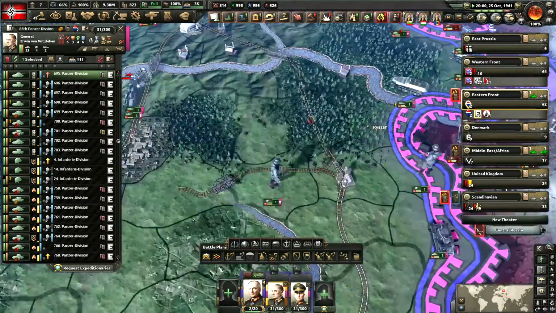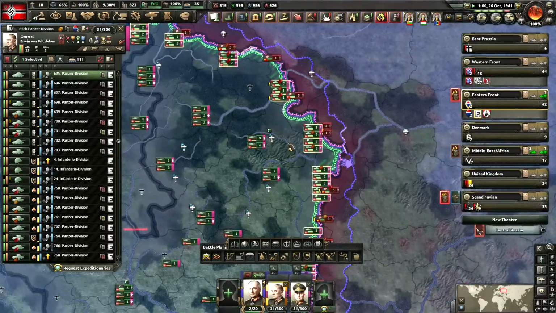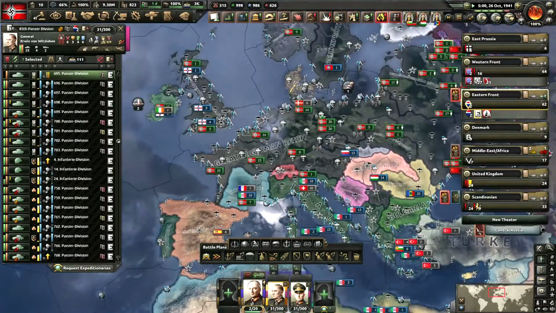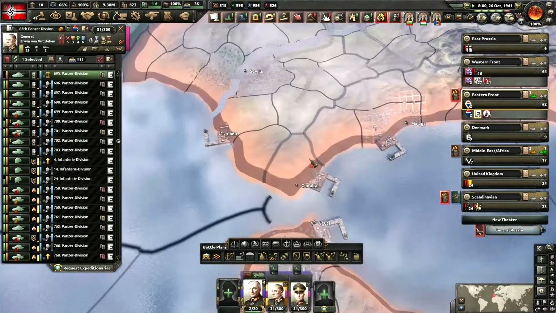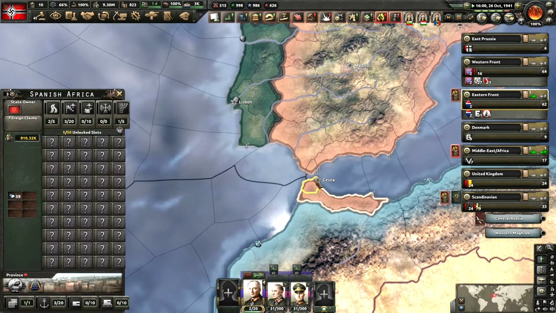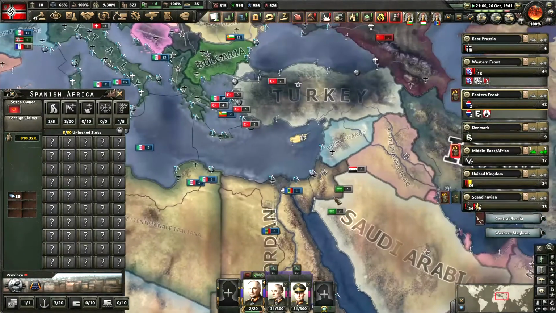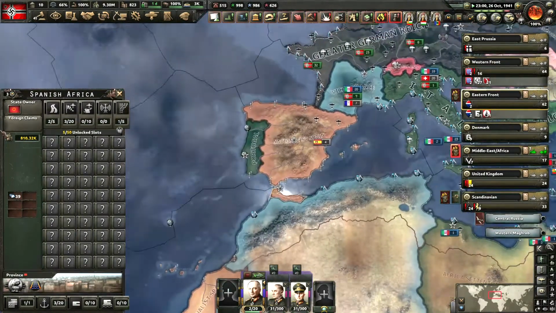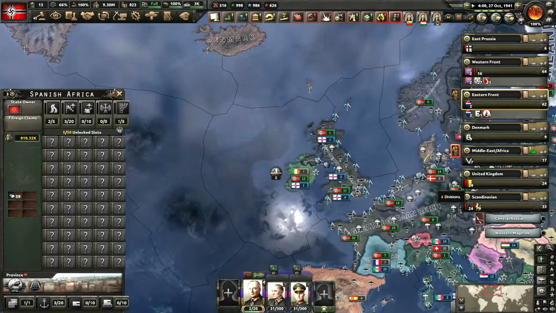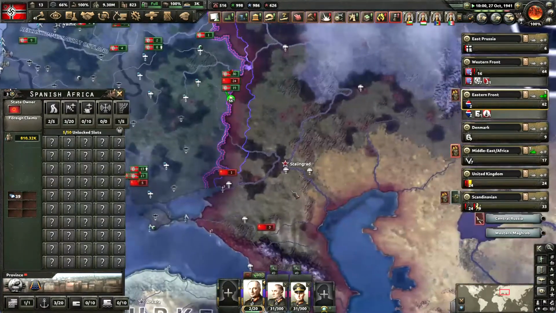Mm-hmm. And we already, Moscow has already been captured right here, and all that stuff, but wow. Even for Spain, they're lucky because I gave them Spanish Gibraltar. Well, British Gibraltar, yeah. And I don't like the way how I'm basically going to be stuck at war with the United States, and it's just not feasible.